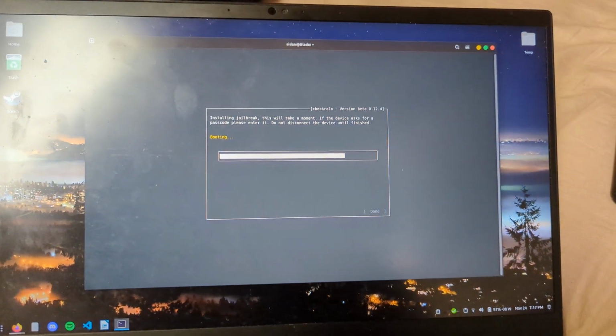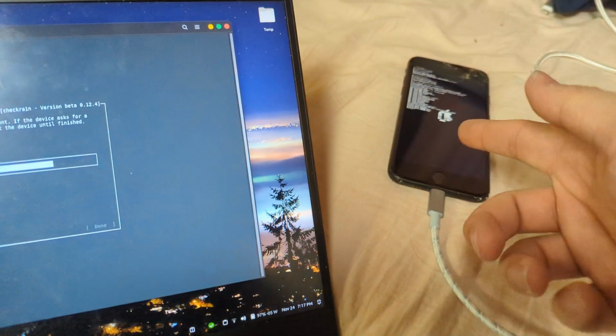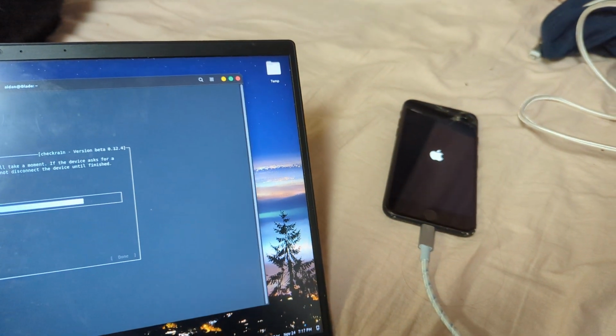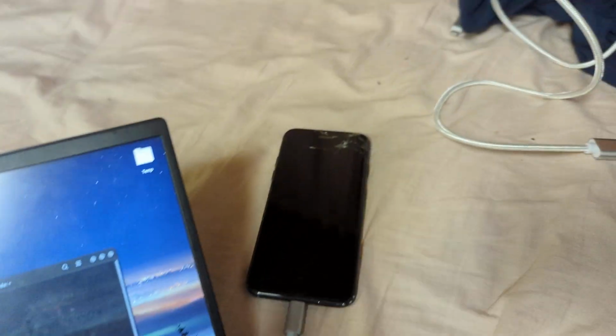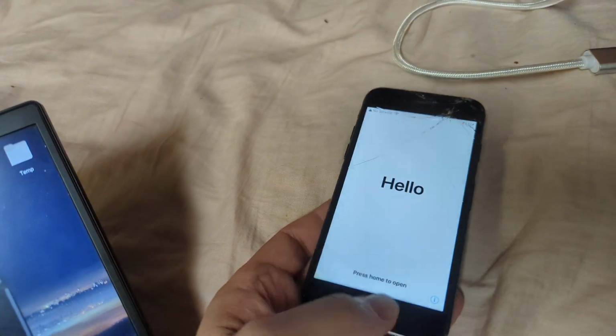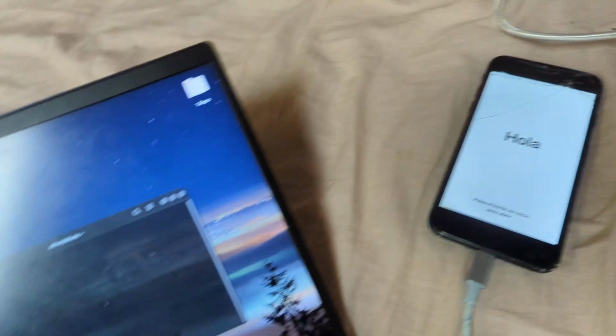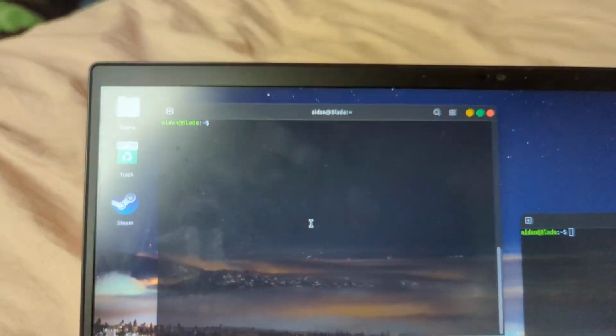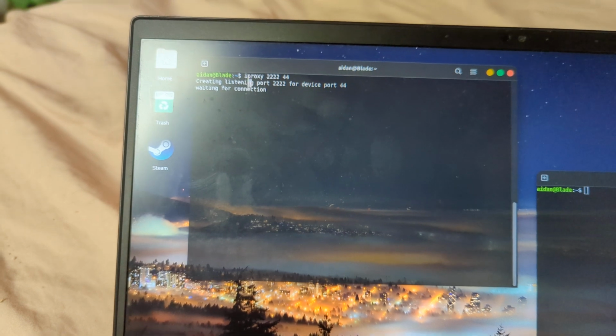And now, once this is done, we're going to SSH into it and remove the setup application. So I will get back once this is done. Okay, so the device has been jailbroken. The home button doesn't work, so we can't get in, but you're going to need two terminals, at least on Linux. So the first thing you want to do is use iproxy to proxy into the device.